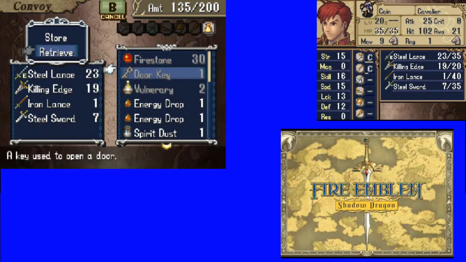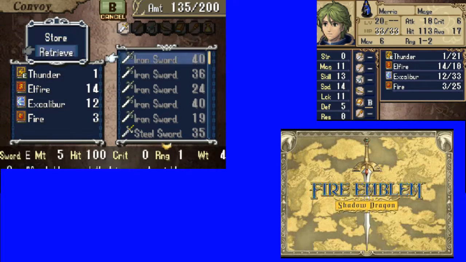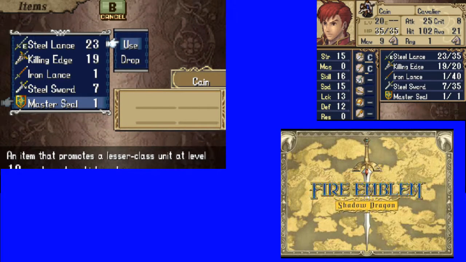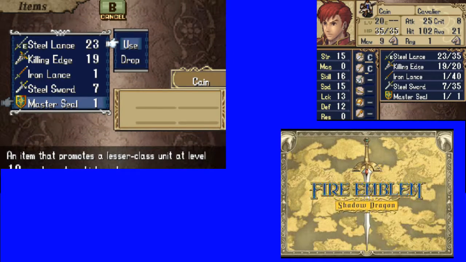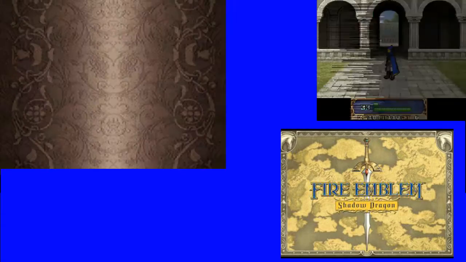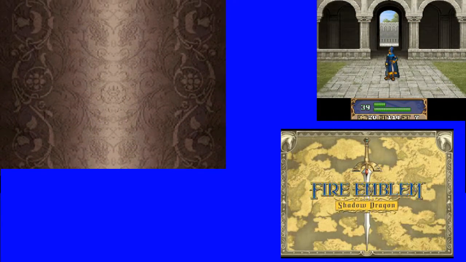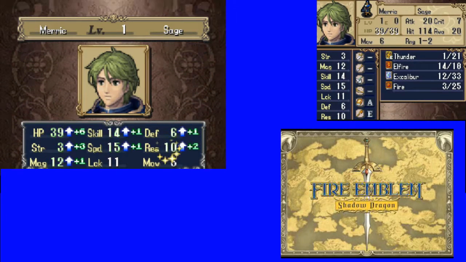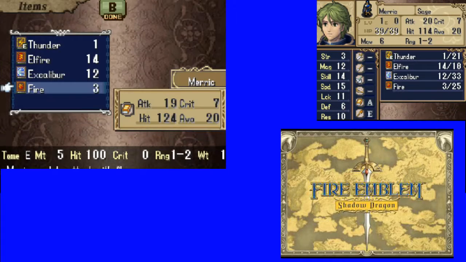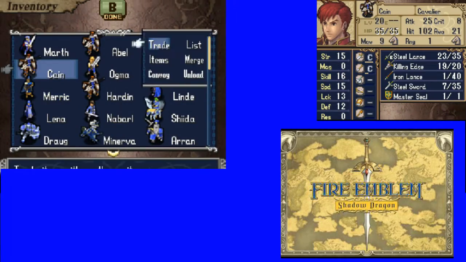Alright, so those Master Seals I collected. Well, of course, one's going to Kane, and the other one's going to Merrick. Merrick promotes from Mage into Sage. HP plus 6, Strength plus 3, Magic plus 1, Skill plus 1, Speed plus 1, Defense plus 1, and Resistance plus 2. He has A rank in Tomes, and now he can use Staves. So I'm just going to give him a heal stave since he has rank E.